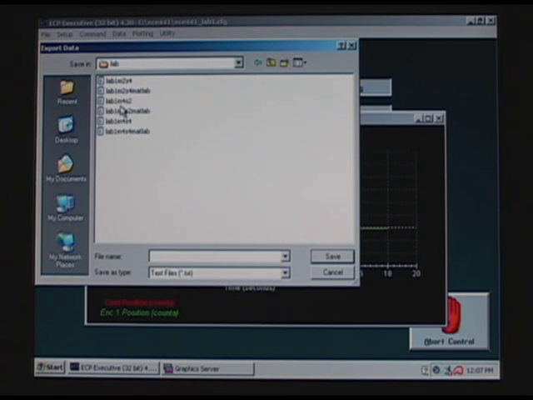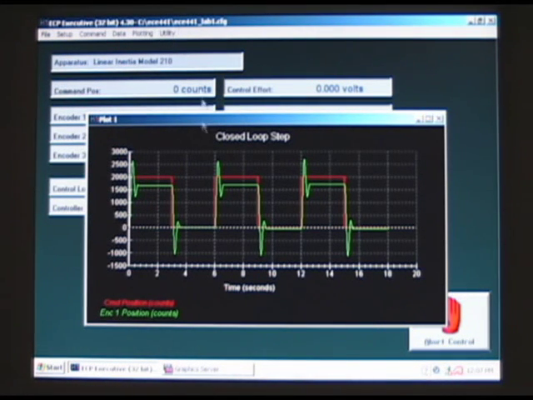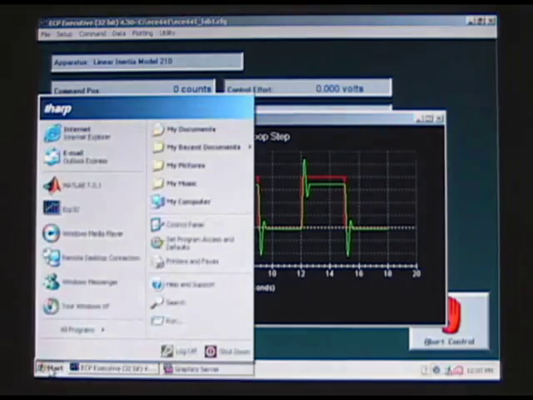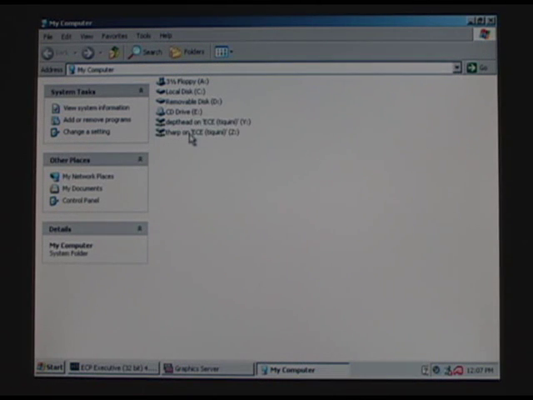For example, this is actually Lab 1, 2 masses are M2 and Spring 4, and I would then click Save and it would save it for me in that manner. Now that we have it saved, we can go to my computer and find that file.